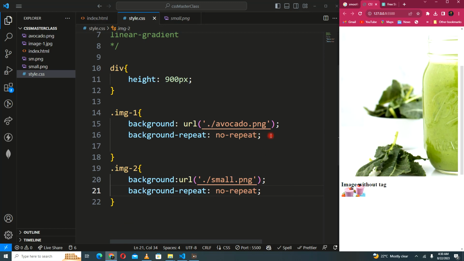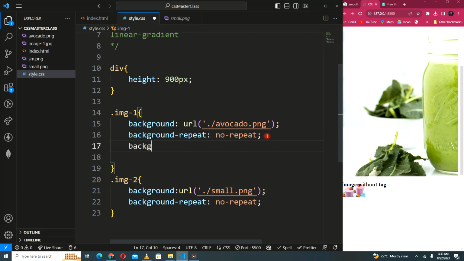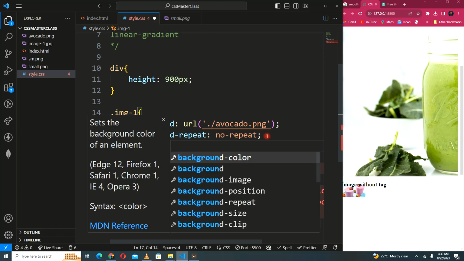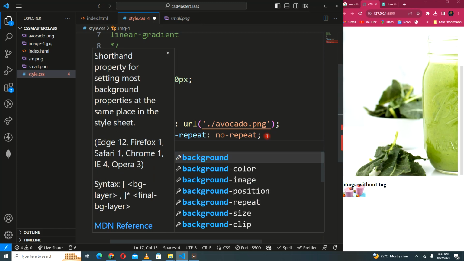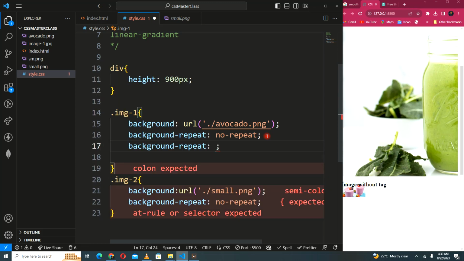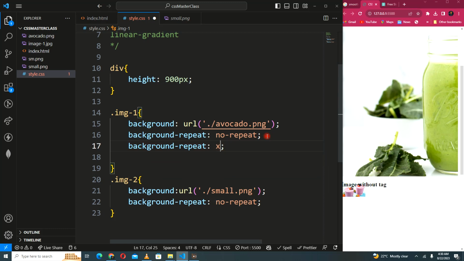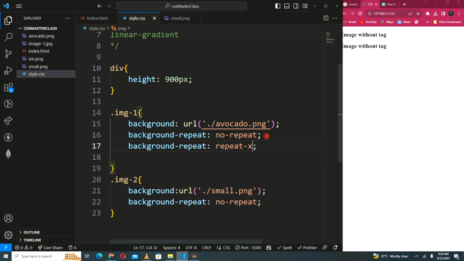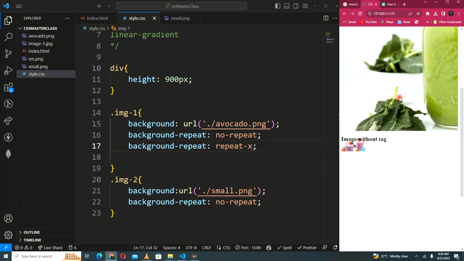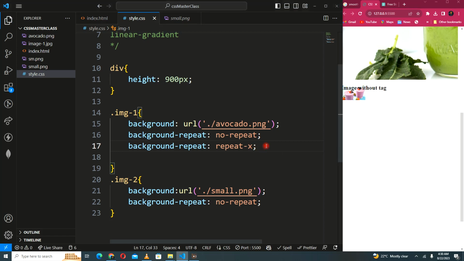Now you can see background-repeat. What are other things that can happen with background-repeat? I want it to repeat on the x axis. Let me do it on the smaller one.